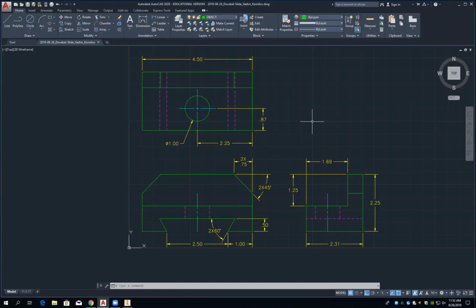These are the different object snaps. Do you have quadrant checked? Check quadrant. That's why you couldn't get it. So these are the different things you can snap to. There's your tangent point. Here's perpendicular, endpoint, midpoint, center, nearest. Those are some very common ones that you'll be using. Does that work better for you now? We good there?